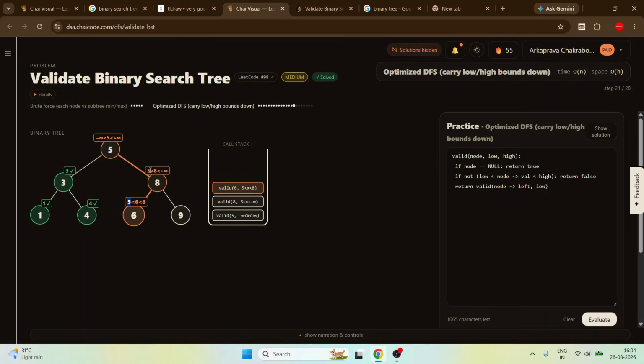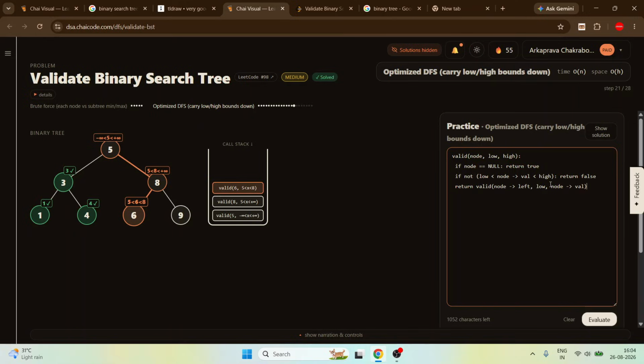No, the low is the same, but the high is changed to this node value. So when we call this function valid going to the left part, our low value will be the same, our high value will be the node value.